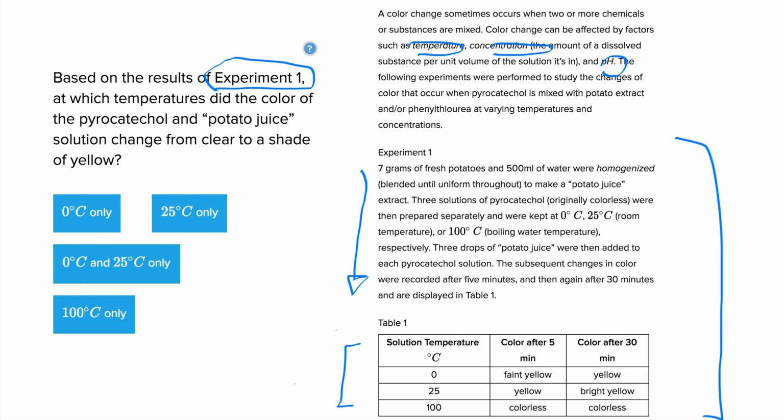Now, in data interpretation types of passages, you could have gone directly to what they're asking about, something specific to a table, they're talking about the results, and try to match up the table with the answer choices. But our research summary passages are usually going to require a much closer read of the setup of the experiment. Now, you'll be able to recognize research summary passages because they'll usually be divided into different sections, all of which describe different experiments or trials or something of the sort with different results that are going to inform one overall central question.